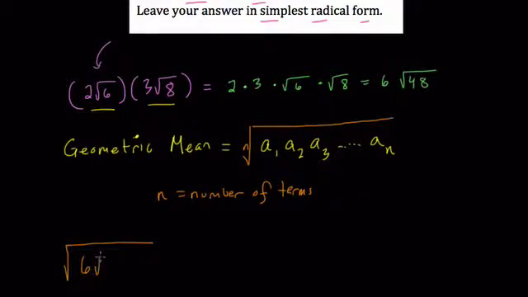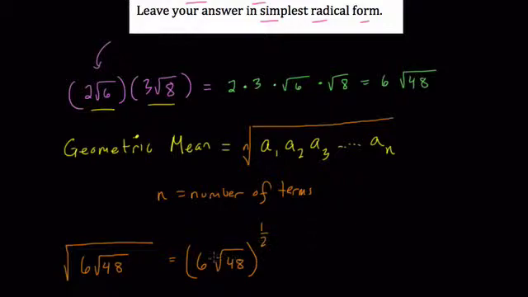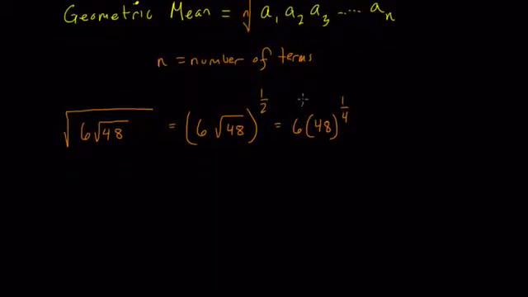So here, we're given two numbers, so we take the square root of our product: the square root of 6 times the square root of 48. I want to think of this in terms of exponents. The square root is the half power. So the square root of 6 can't be broken down further, but the square root of 48 to the half power — that's really equal to 6 times 48 to the fourth power. The half of the half power is the fourth root. So we're trying to find the fourth root of 48, and also the square root of 6.